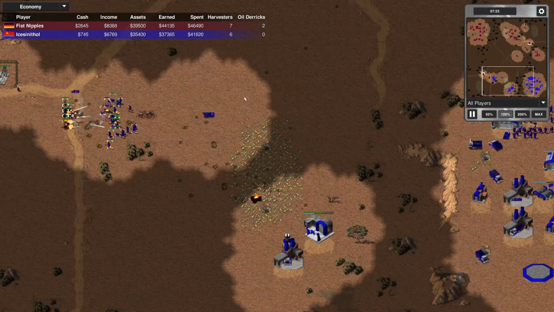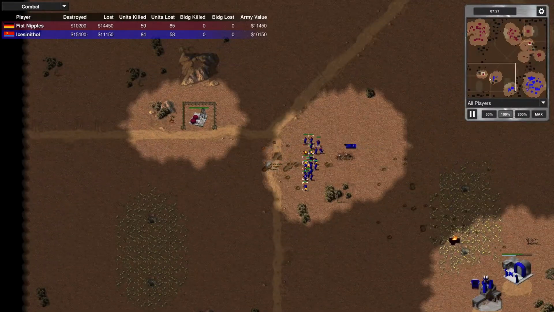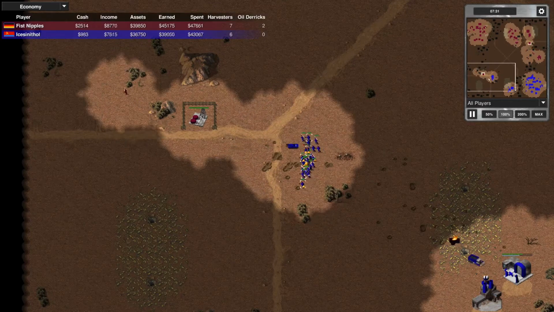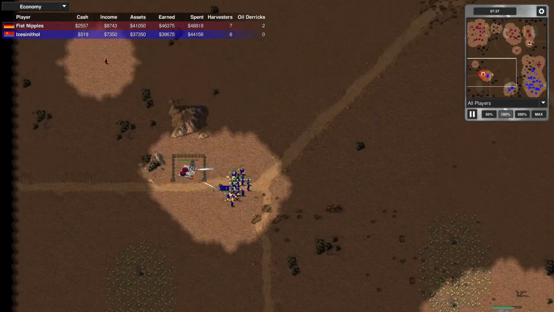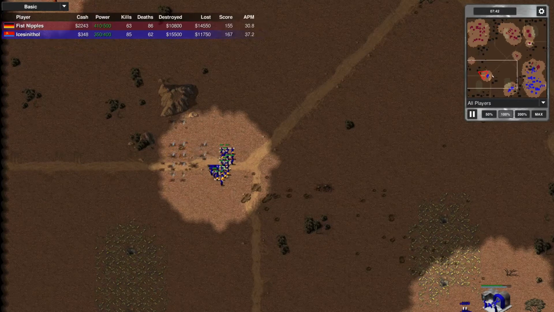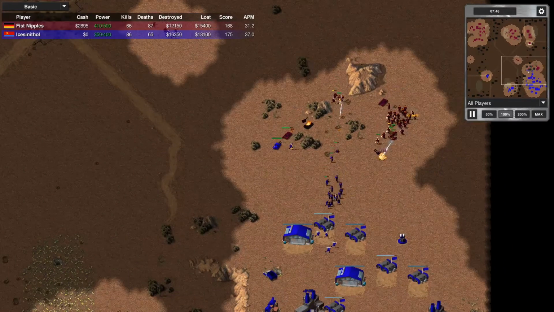Moods trying to hold that position, trying to save his derrick, but that's not going to happen. Totally loses his army at that point. Army value is nearly even now. 7 harvesters for Moods, 6 for Icesinithol. And Ice is going to go after Moods' second to last oil derrick here. Both players about even in actions per minute. Moods finds a flank.